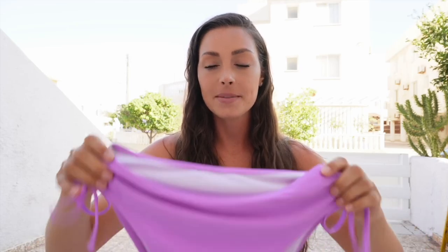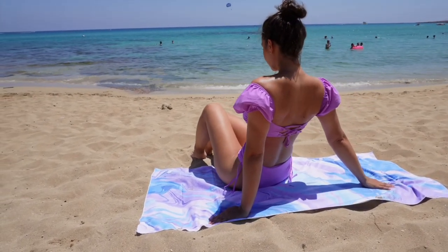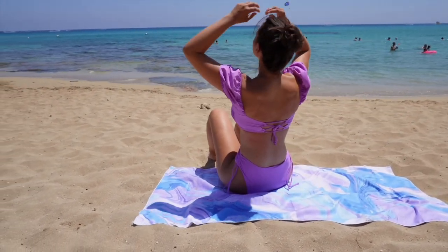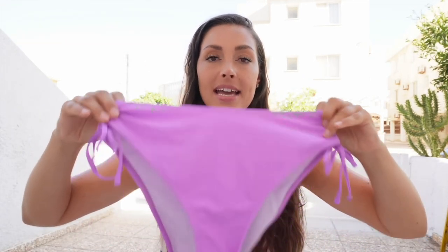This bikini makes me feel like a little princess from the Disney world while wearing it. I've been wearing it in the pool area and I really like it. It's high-waisted with knots on the side that you can adjust — not to change the size, but to wear it higher or lower. I like that it's a high cut, so your legs look pretty long in them, and the high waist feels super flattering for the figure.